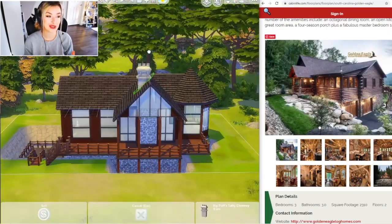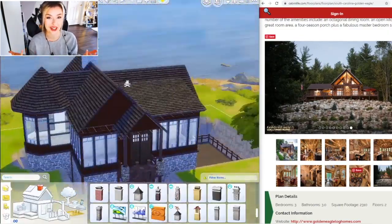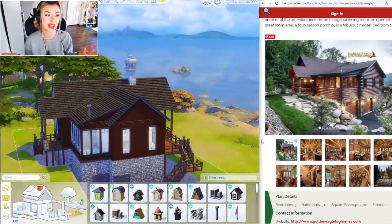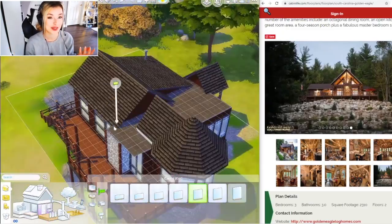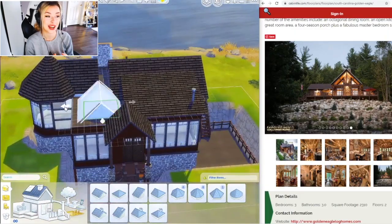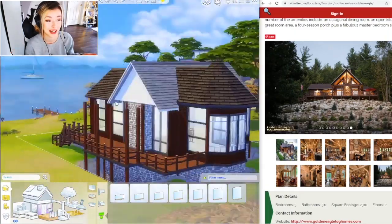But I did try. I was hoping that I would be able to bring it down, but it didn't work. I was adding just little details on here and I changed the flooring color again in hopes that this would work. And I made a little makeshift chimney underneath. I feel like it helped a little bit, but not too much. You can still see in there that little part, and I couldn't figure out a way to fix this. If you guys know, please let me know.